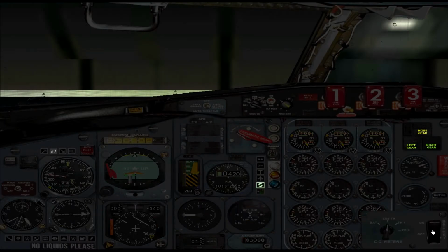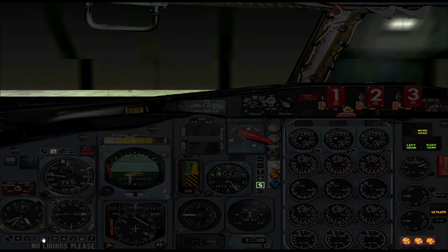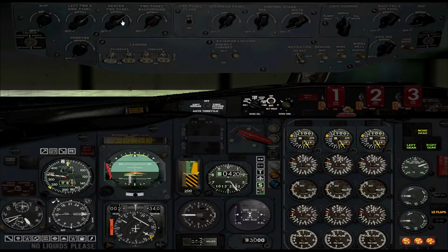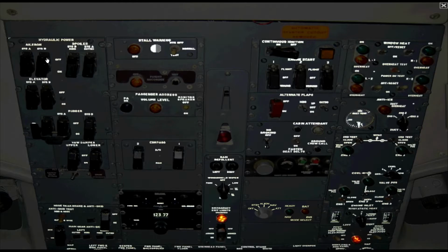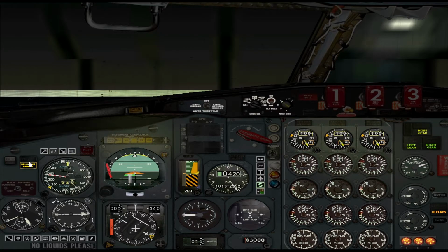So now we'll set up, power on. Now we'll turn the panel lights on, the overhead lights on, conduct all of the overhead panel checks, make sure that the mode selector unit is in the off position. Light flow.